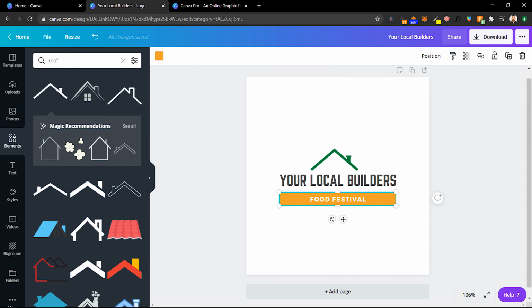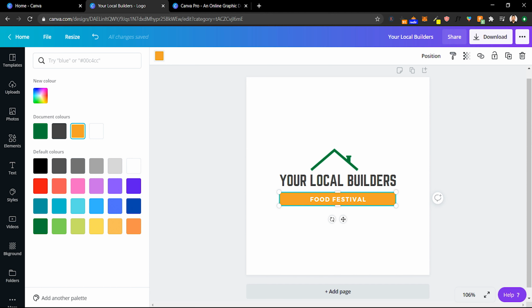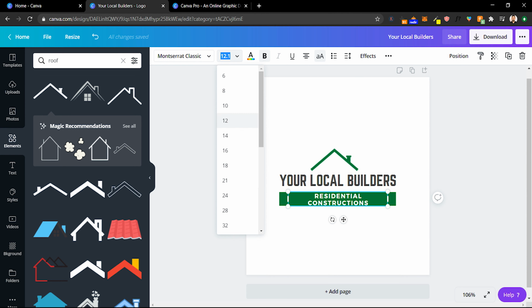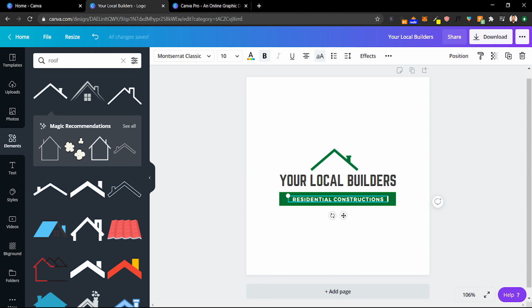And then let's change this color from orange to green as well. And instead of food festival, let's rename it to residential constructions. And then let's change the font to 10 so that it can fit in here. Maybe we can do 11.